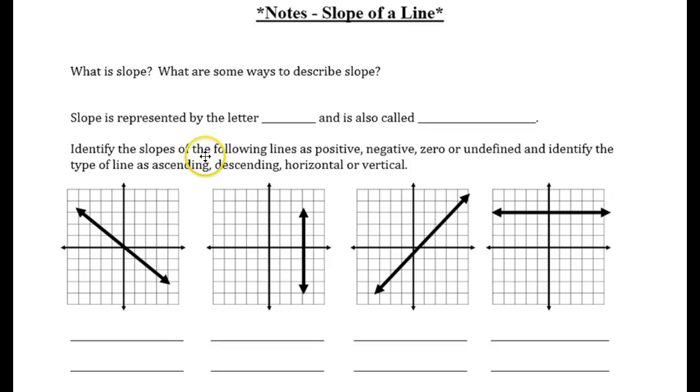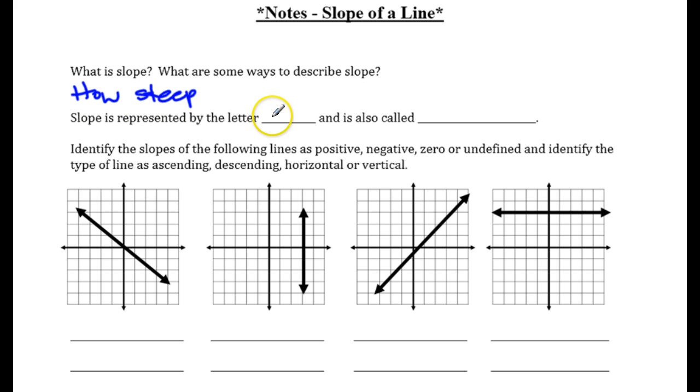Alright, for this podcast we're going to go over slope of a line. First off, very basically, what is slope? All lines have a slope, and slope is basically how steep it is. That's one way to think about it. If you think about going skiing, those are all different slopes. The better you are, the steeper the mountain you go on. That's the slope, how steep. Some lines are very steep, some are flatter, some are very flat.